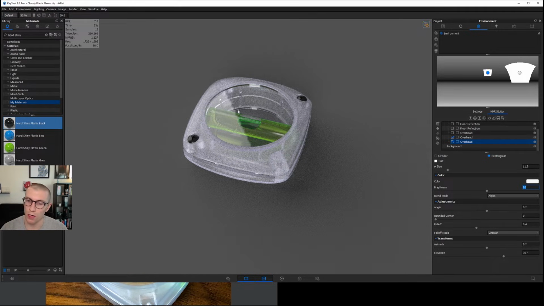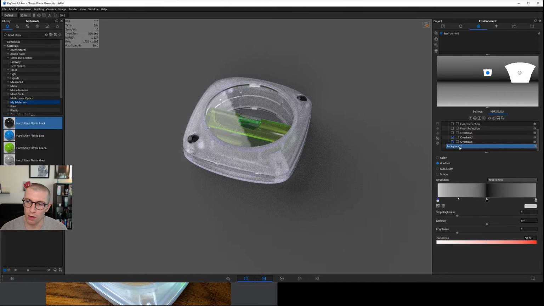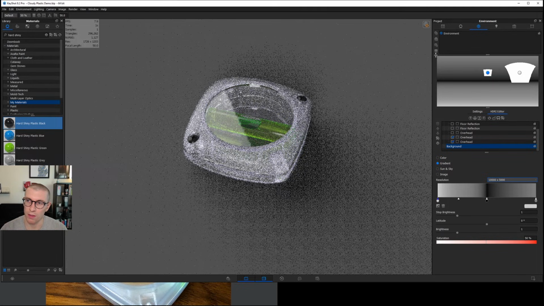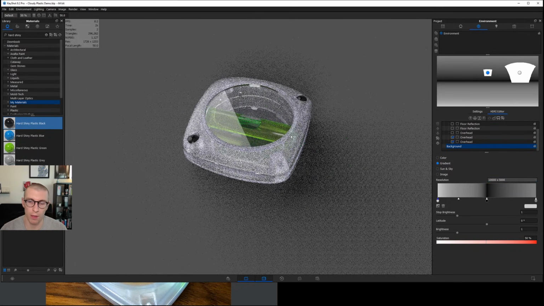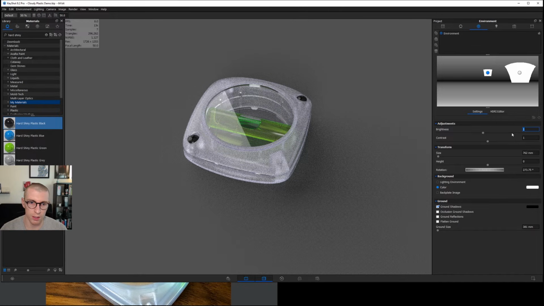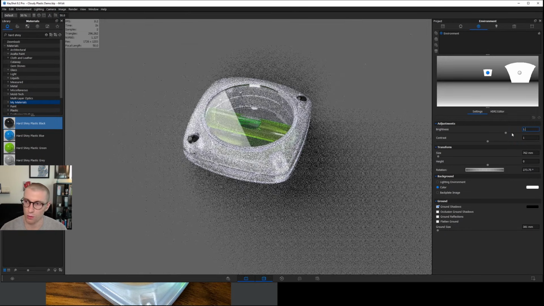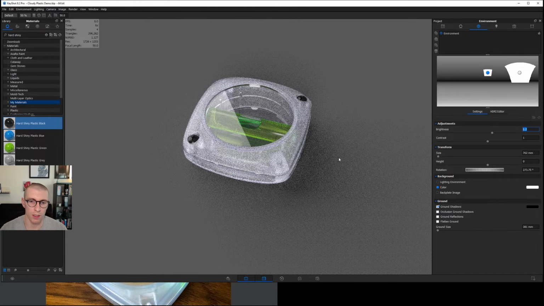And what I'm gonna do, I'll go an extra step to make sure this is a nice crispy edge. Go click on background under all those pins, set the resolution to 10,000 by 5,000, then refresh to get the full res. And now that edge will be crystal clear, very sharp, and your shadows will also not be jagged or pixelated either. All right, I'm gonna take my overall brightness of my environment, make it a little bit brighter, 1.5 maybe, and 1.2. And at this point, this is where we're basically going to pause it.